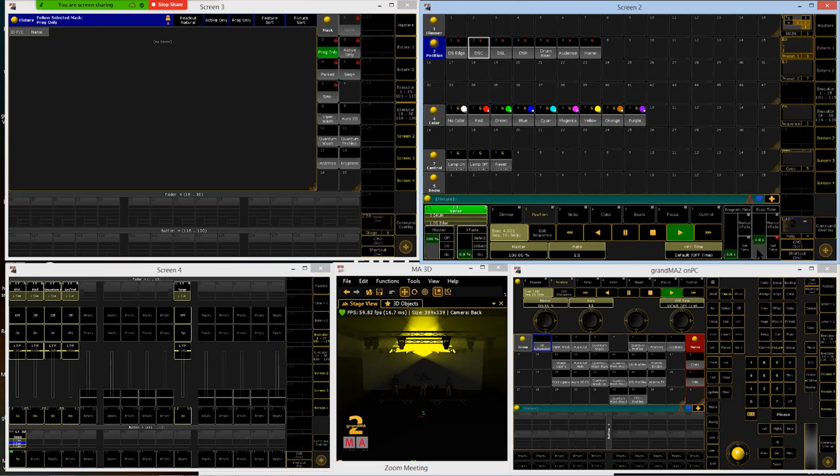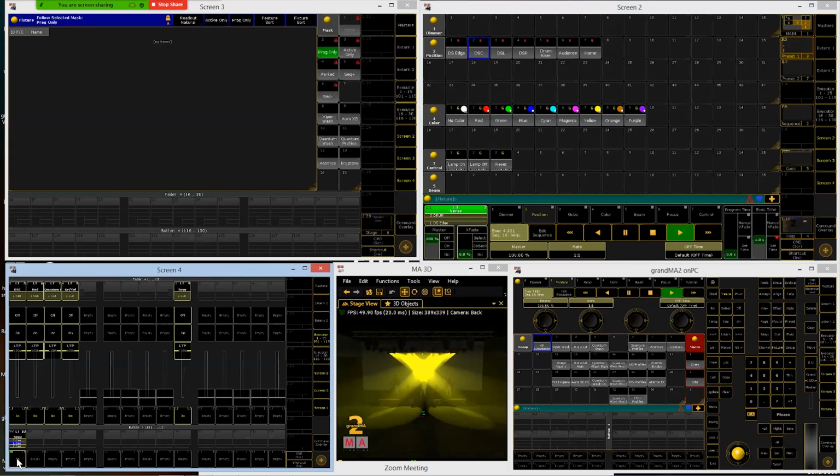Okay, so now what we've done here is we've turned this on and set it to 4 seconds. So any executor I now press go on or turn on is now going to ignore its queue timing and do everything in 4 seconds, which is what I have this set to. So let's go ahead and press the go button on Executor 101. And we'll see now, yes, we've applied 4 seconds to this queue and also the second queue.